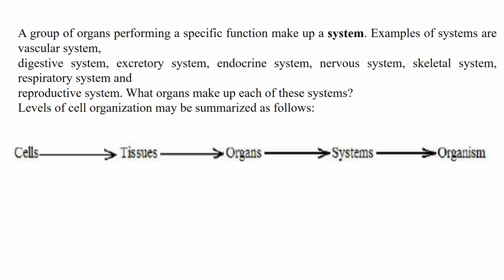So a group of cells, in fact, we're supposed to have organelles. A group of organelles, they form a cell. A group of cells, they form tissues. Tissues, when you combine them, they form organs. When you combine organs, you are forming a system. Combining systems, you are forming an organism. So you need to understand the basics of life. This is the basics of life that we need to understand.